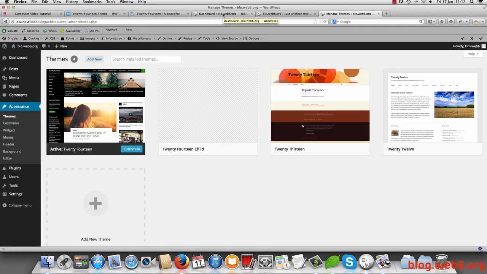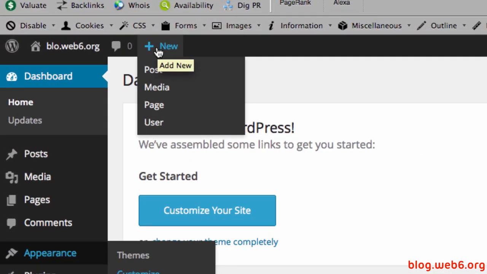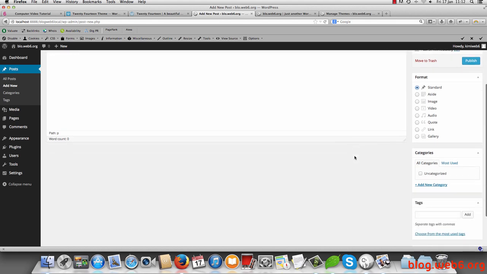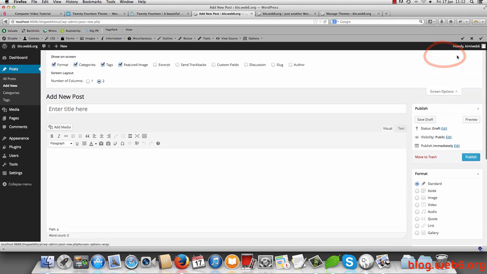And then the next step is, of course, you go back to your dashboard and create a new post. So I'm going to create a new post now. Here you see that we have this kind of page once you install WordPress. Notice that you have the Screen Options over here. You can now choose anything you want to display on the page. I personally will choose excerpts, custom fields and discussion. This is my personal preference.